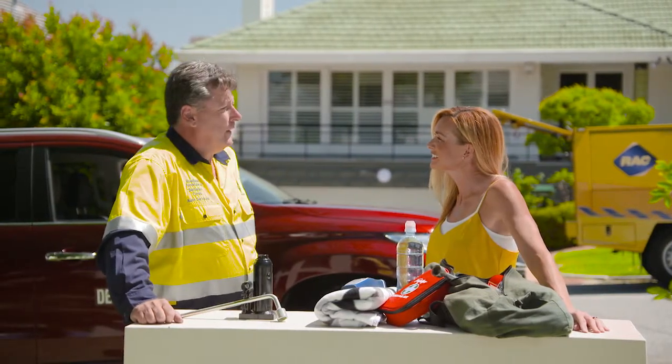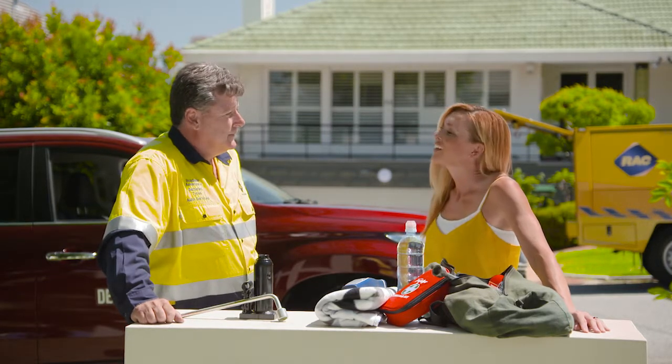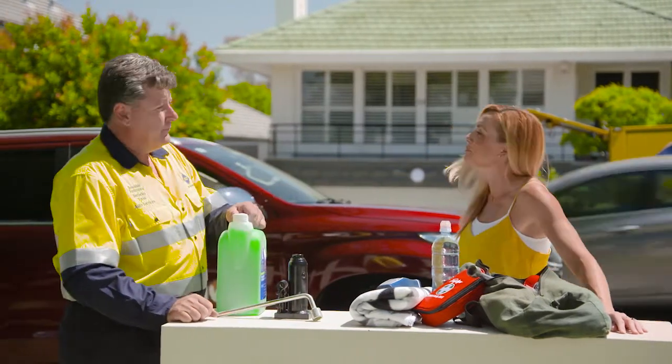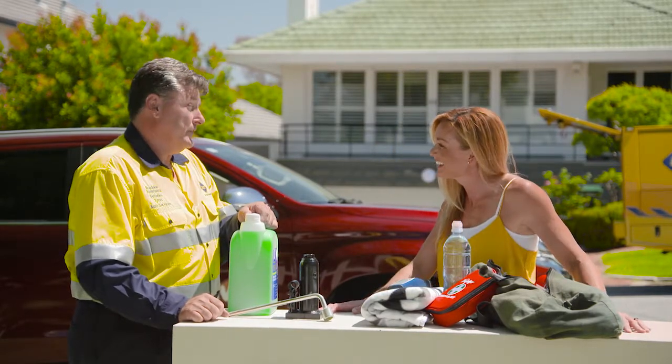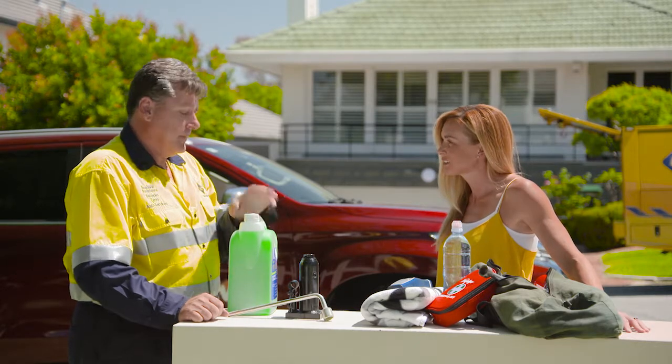Talking water, do you get many cars overheating nowadays? Not so much with the modern cars, but you never know when it's going to happen. And the last thing you want to do is, when the temperature gauge goes into the red, or you see steam coming out of the bonnet, you haven't got any of this stuff. Oh, what's this stuff? Coolant. A little something you picked up earlier for me. Yeah, well, you don't just want to put it in first. You need to find out where the leak is coming from and then rectify that. Then you're right to put the coolant in.